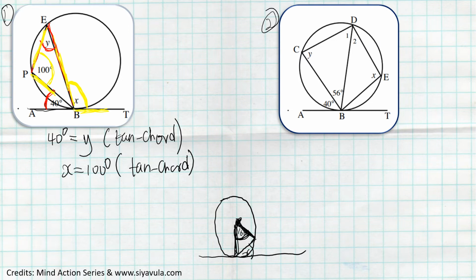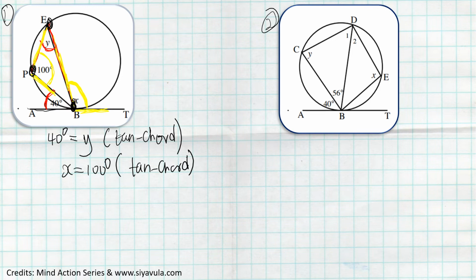So don't make that mistake: if you just see a triangle and there's an angle between a chord and the tangent, you just equate it. Check properly whether it's subtended by the two other chords on the what? On the circumference. And for you to check that, you just simply need to check, are my triangle's vertices touching the circumference? All of them, right? So if you find that your triangle vertices are touching the circumference, just like in diagram 1, that triangle had its vertices on the what? On the circumference, then we can now use the tan-chord theorem. Okay, so yeah, just make sure that you don't make that mistake.